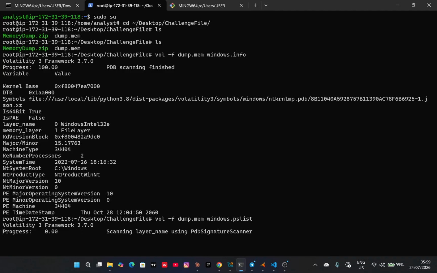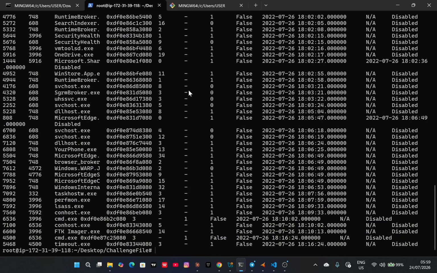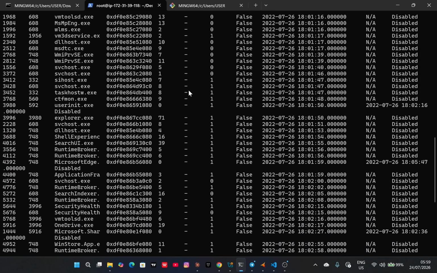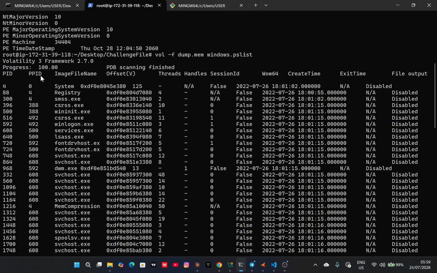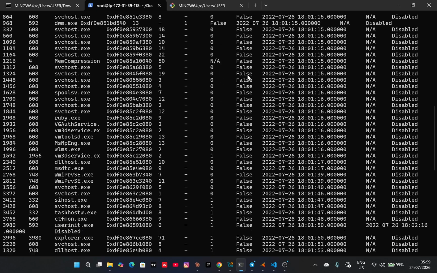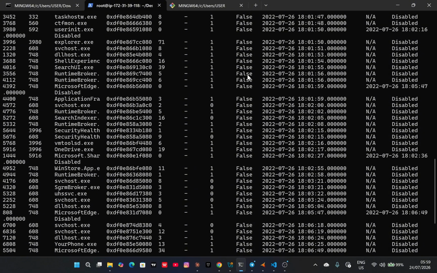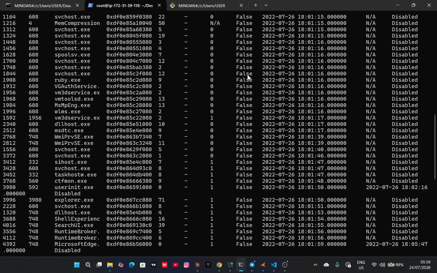So I'll hit enter. The tool does its thing, and then we are presented with a whole lot of processes that are running. See the process ID, parent process ID, the image file name, the offsets, threads, handles, and so on and so forth. But we need to identify what is malicious over here.